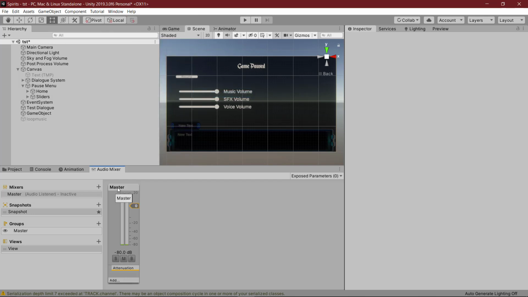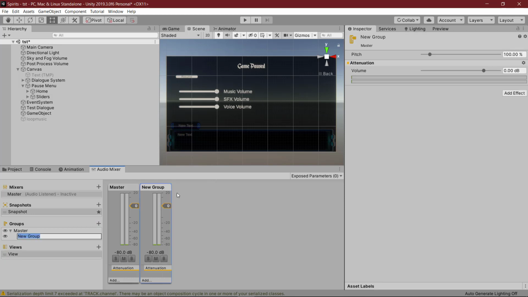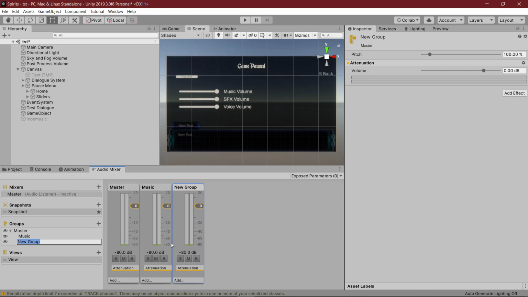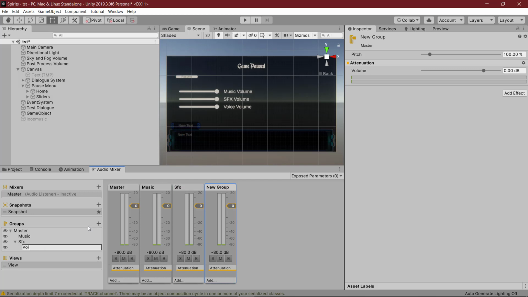The project has a default mixer called Master, and it's only one, but inside of that we can create subgroups by coming down to the groups and hitting this plus icon. That'll create a new group and we can name it something accordingly, like music. And for each one, we want to go through that and name them, and it'll automatically parent them to the master mixer. If you find that one has parented to another one, just simply click and drag it.